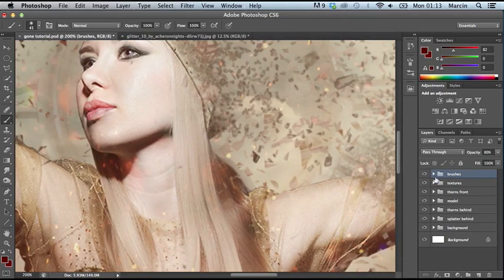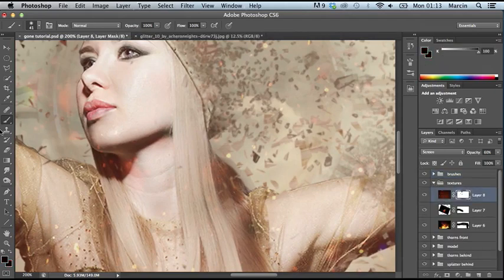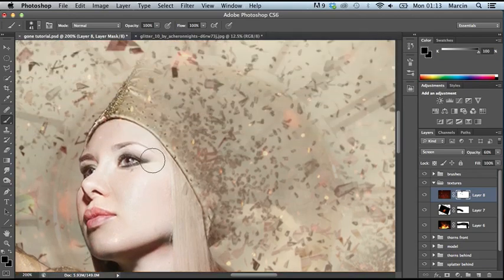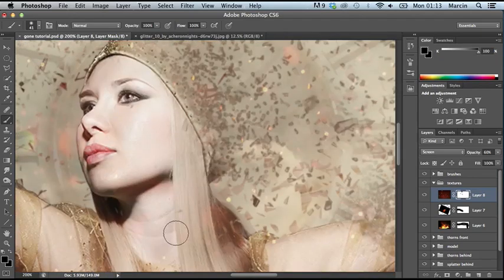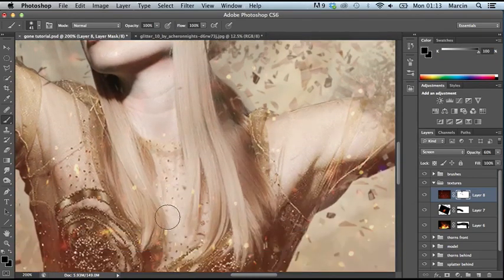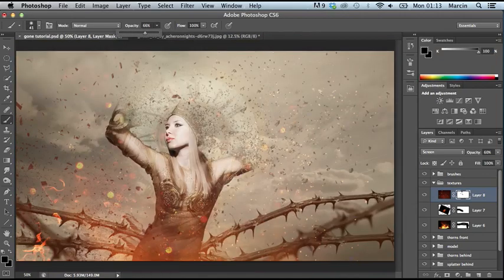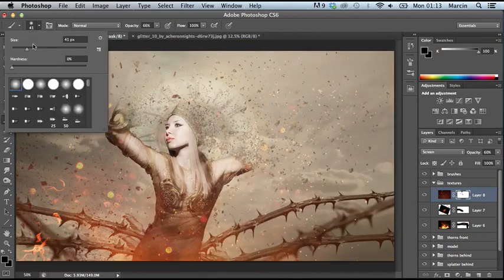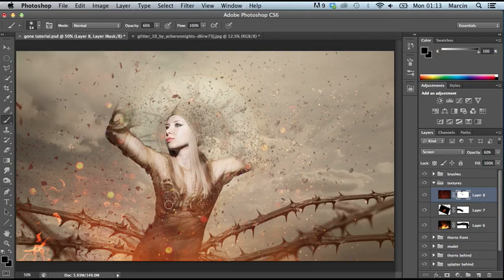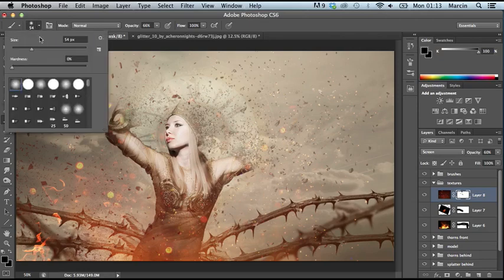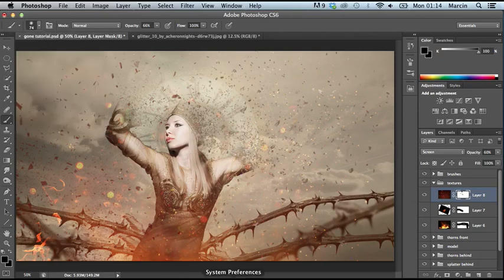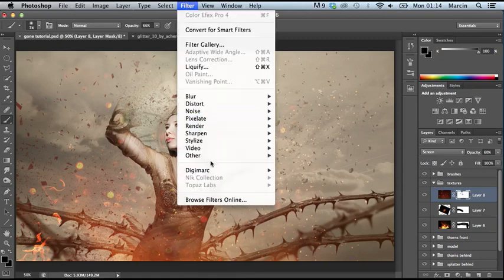And I have to do some more correction on the textures. I found out a plugin called Nik Collection, and to be a bit more precise, it's Color FX 4, I guess.